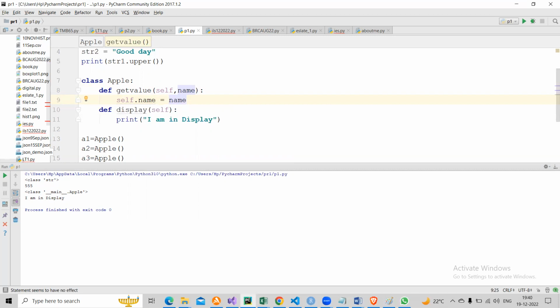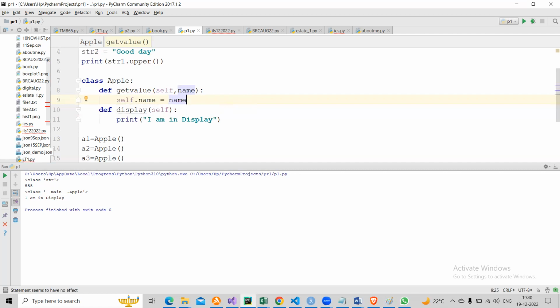Again, when you're talking about class members, whether it's variables or functions, you have to indicate whether it is a class level member or an object level member. So to indicate that this name is unique to every object, we are initializing.